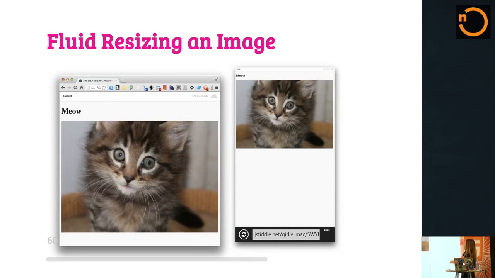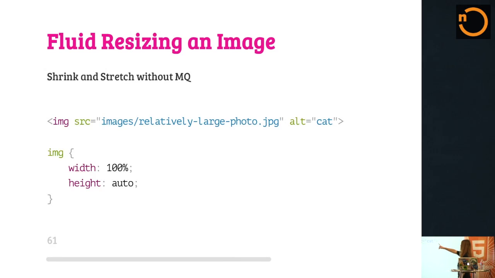If you're not using media queries to take care of resolution switching, you can of course use a different way, like fluid resizing. Basically, this is just using one image, no media query, just handling it with CSS. In this case, it's always stretched to 100% or shrunk, whatever it depends on, and height auto. To do this, you probably need relatively large photos, because when the photo is stretched out, quality gets lost and it doesn't look pretty.